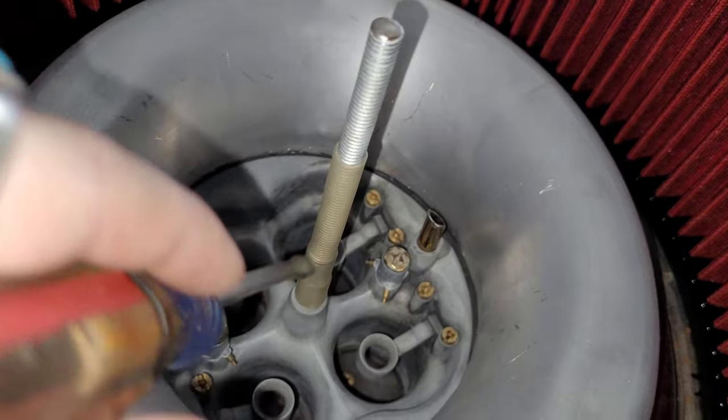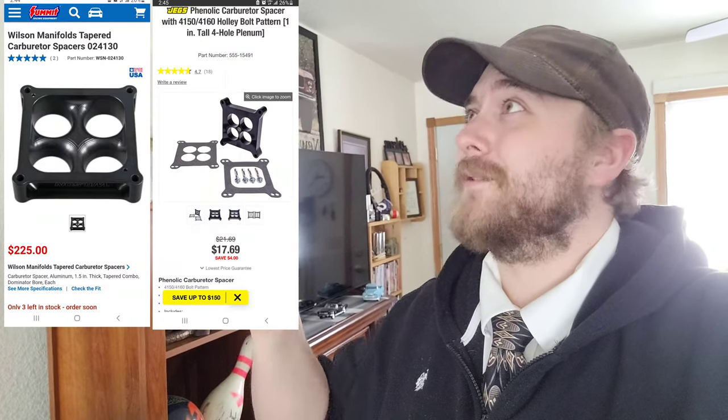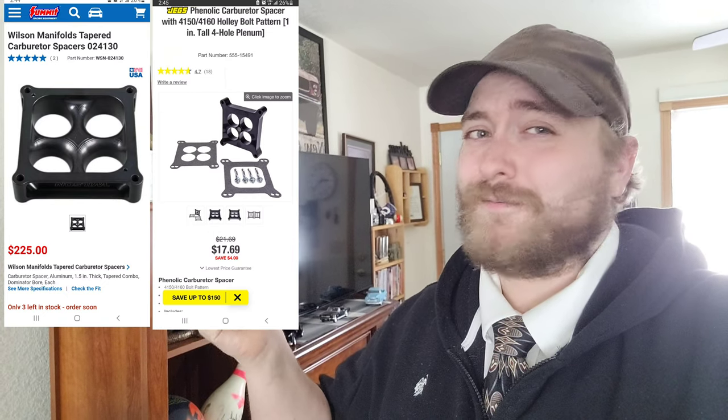Smoothing that out makes a pretty good difference — every little bit helps. You smooth that area out, you smooth out a few other areas, you smooth out the entry into the carburetor itself, you smooth out the entry into the venturi, you even smooth out this area right here — it all adds up. But there is one big downside to the tapered combo spacer I haven't mentioned yet: they're expensive. Holy buckets. They know what they got because they charge a premium for them, which is absurd. To be honest, you can probably make your own out of wood for pennies on the dollar, or even if you just have an aluminum one or two-incher four-hole, you can grind out the bottom and make your own tapered spacer.